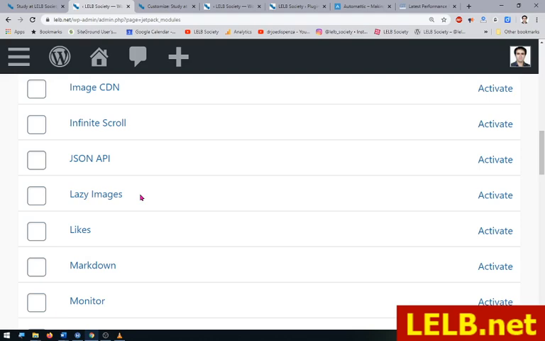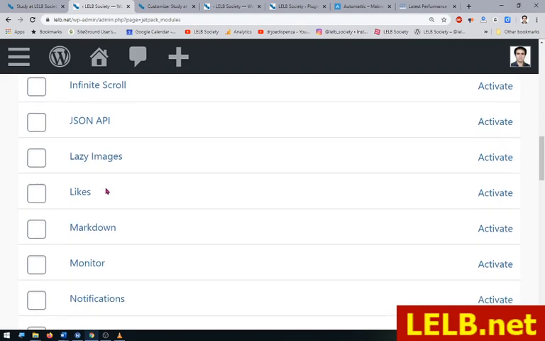So I need to lazy load the videos as well. JetPack does not help me with that. Therefore, I use WP Rocket Lazy Load, and it can also lazy load videos, iframes, and almost everything. So I did not need this module by JetPack.